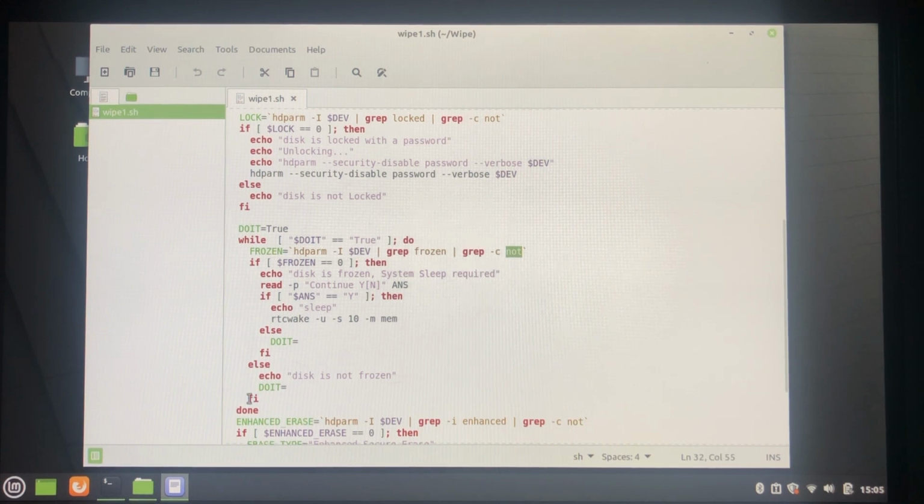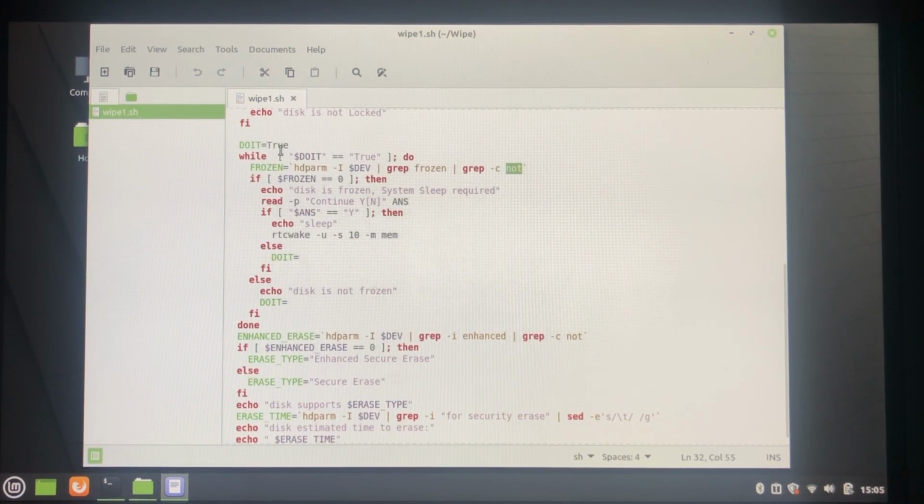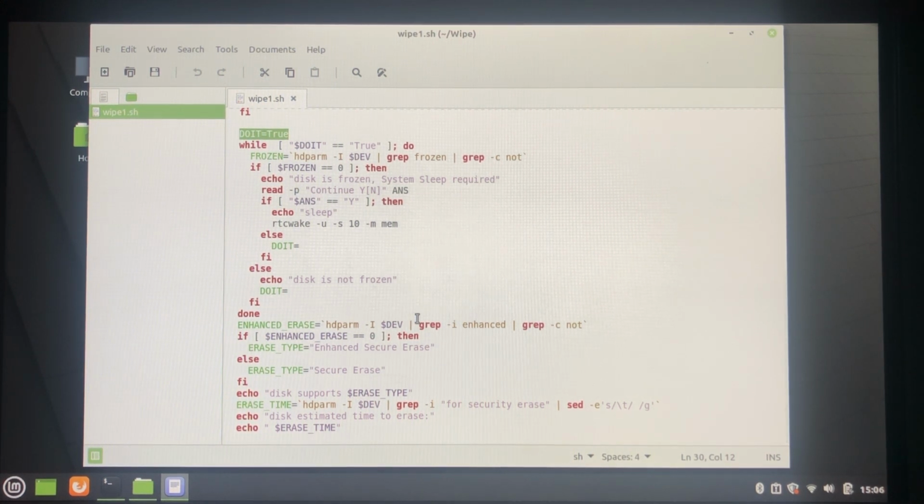And sleep it. It will actually try and do this several times, but to be honest, doing it once is enough. If it doesn't unfreeze after a sleep, there's something wrong with the BIOS, and I'll show you the sorts of things that can go wrong with the BIOS, but usually I'm afraid to say it's a BIOS upgrade, or remove the disk and plug it into a system that is up to speed. However, this one is going to go round sleeping the system till it comes good, and quite honestly, the best thing you can do is just switch it off after a couple of sleeps.